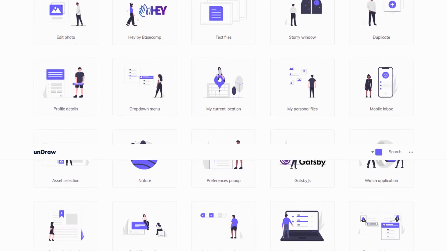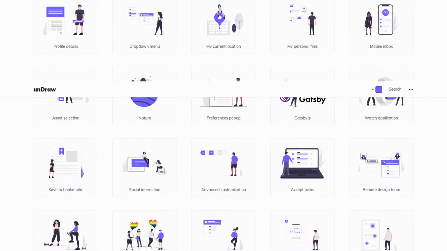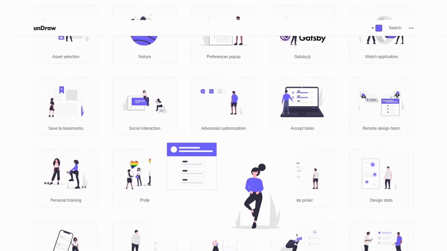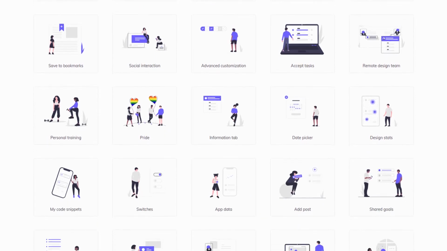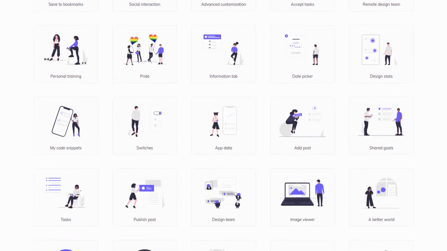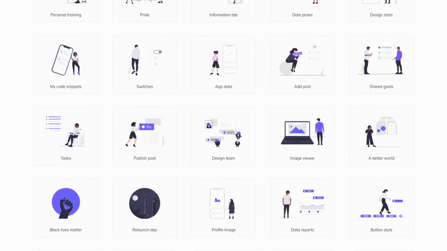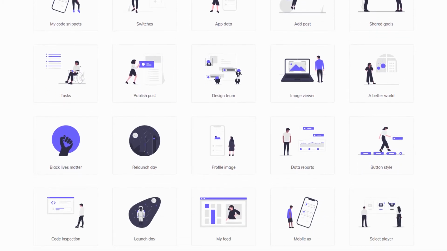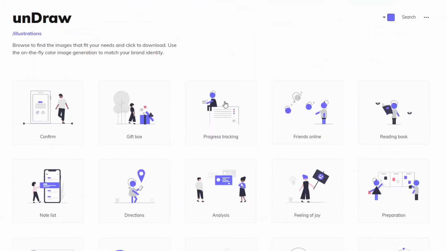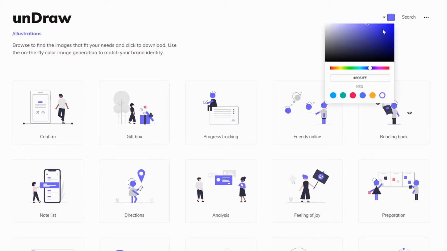On Undraw you can browse hundreds of high quality and completely free to use illustrations on any subject you can imagine, and the best thing about it is yet to come. As far as we're concerned, undraw.co is the only website that lets you customize the colors of the illustration. Just click the little box, which is the dark purple by default, and select a different color, for example the primary theme color of your website. You see, all illustrations are now colored in the one you chose.